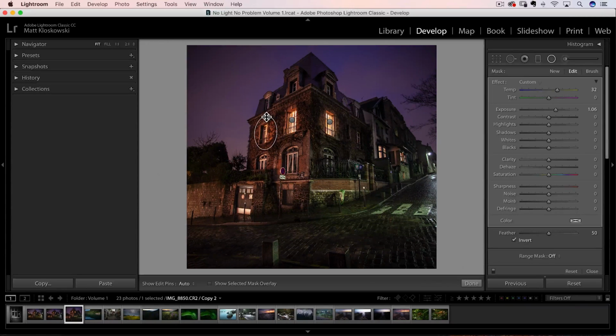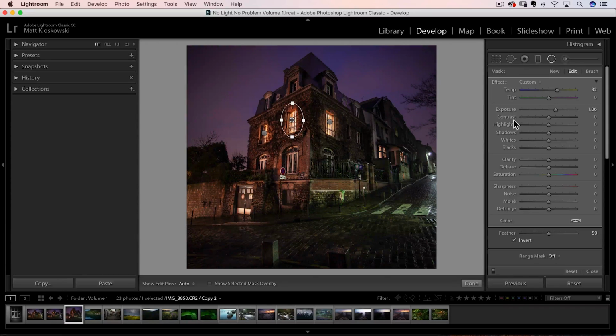This one to me has got to be a little bit smaller, a little bit more narrow, but because that light wasn't on, I'll crank up the exposure a little bit, and I'll crank up the temperature a little bit, all right? Just to give some appearance there. You have to be careful. It can definitely get more fake over here where the light wasn't on at all. I like this technique mostly for lights that are on that we want to enhance. It's really tough to take a dark room and just add light to it. But when the lights are on, it definitely gives us something to play with.